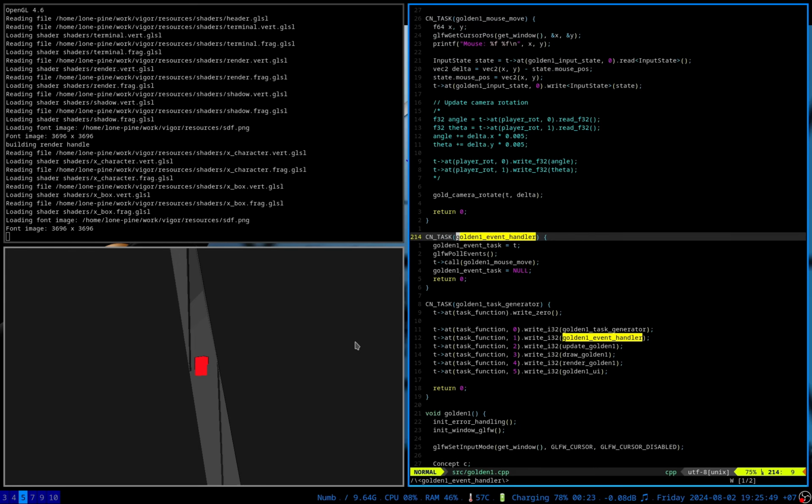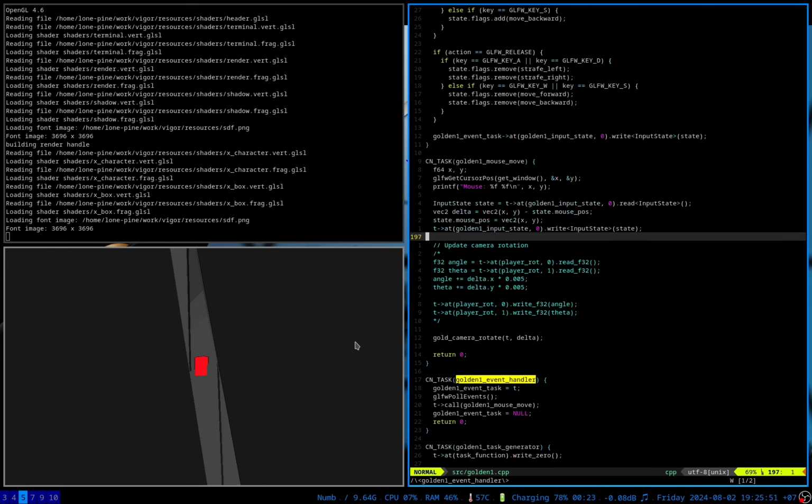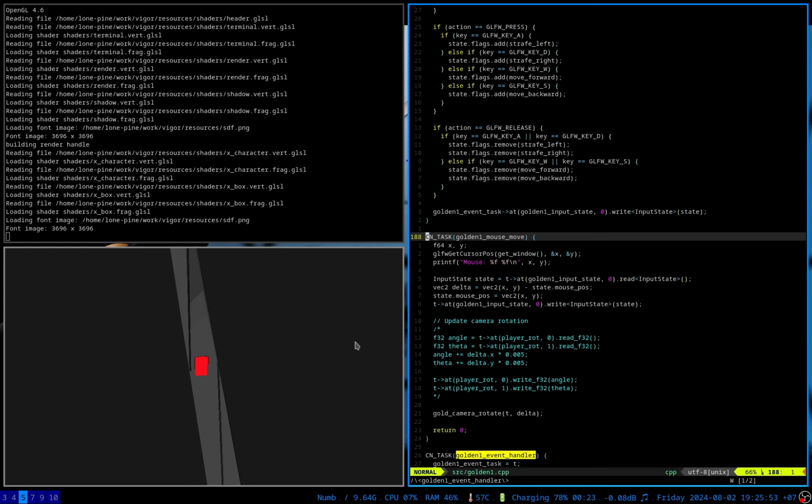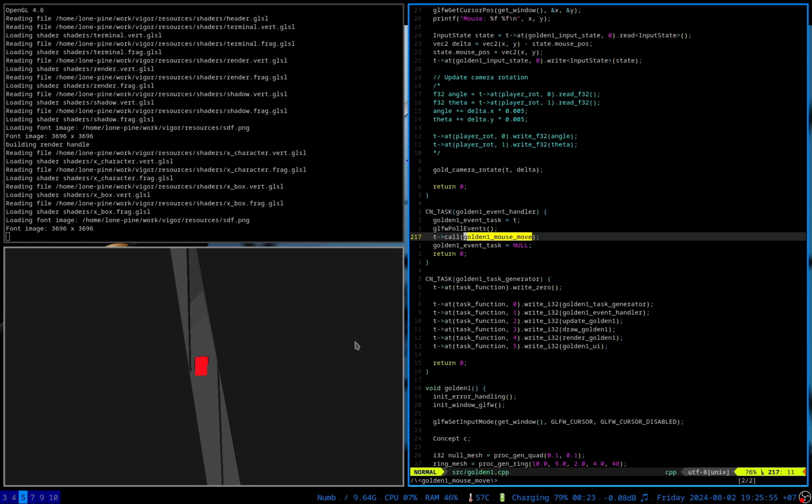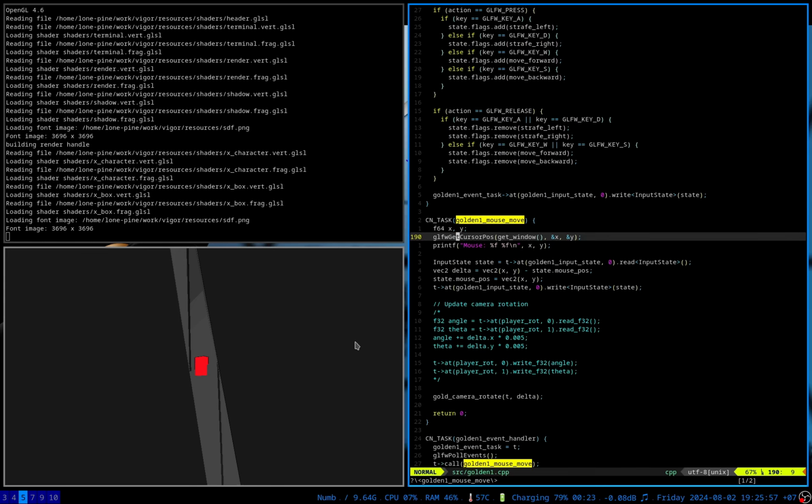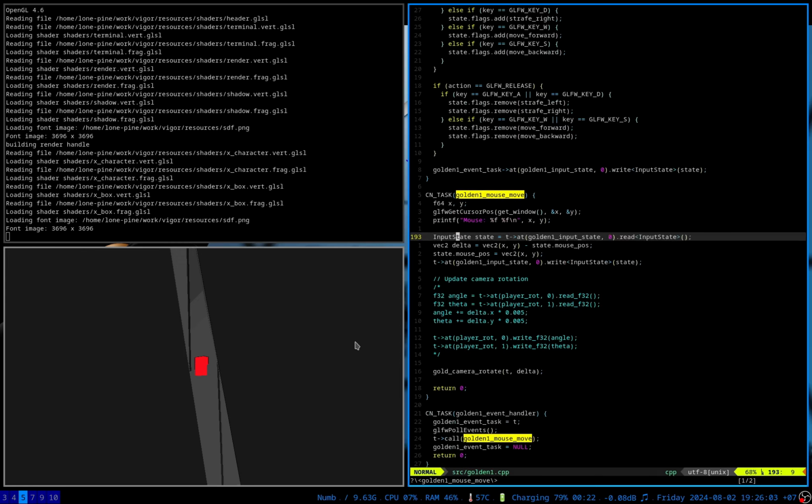Event handler. Mouse move. Oh, I call mouse move in every frame, and use GLFW get cursor pos.